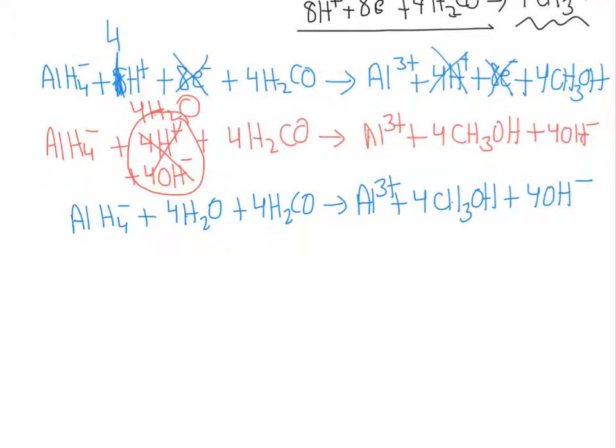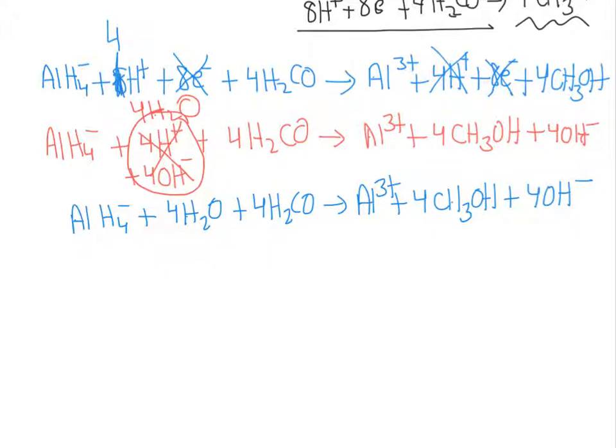Now sometimes, just so you know, when you combine these to make water, sometimes there's other waters on the side. You just add them together. So like if there was another 1 water here, then this would be 5 H2Os. Or if there was water on this side, then you can cancel those out with the waters that are here, if that happens. All right, we're done with step 8.